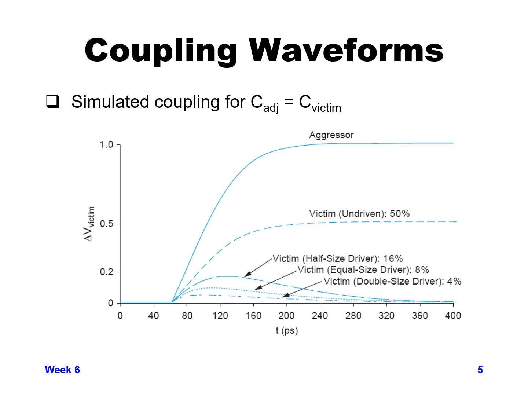And then when we get to a victim driver that's equal in size to the aggressor driver, we get maybe only a peak of 0.1 volts, so only 10% of your total aggressor voltage is actually seen as a peak voltage on the victim. And then, of course, going to a victim of double the size, you see even half that voltage, so maybe only 0.05 volts. So it definitely helps to have a larger victim driver than the aggressor driver.